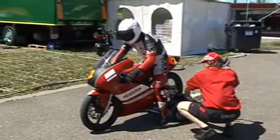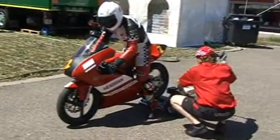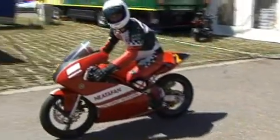Here we go, we're off to the second race. This was now definitely damage limitation. We did the best job we can on the 426.